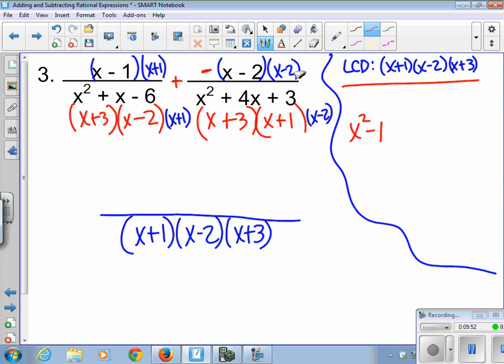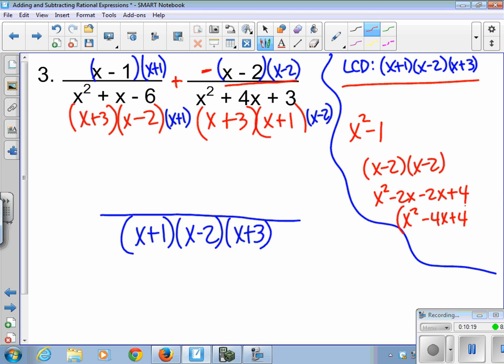And so the way that I'm going to do that is I'm going to go ahead and FOIL this out. So I'm going to FOIL out x minus 2 and x minus 2. The first terms are going to give me x squared. Outside terms give me negative 2x. Inside terms give me negative 2x. Last terms would give me plus 4. And I'm going to combine those middle terms to get x squared minus 4x plus 4.